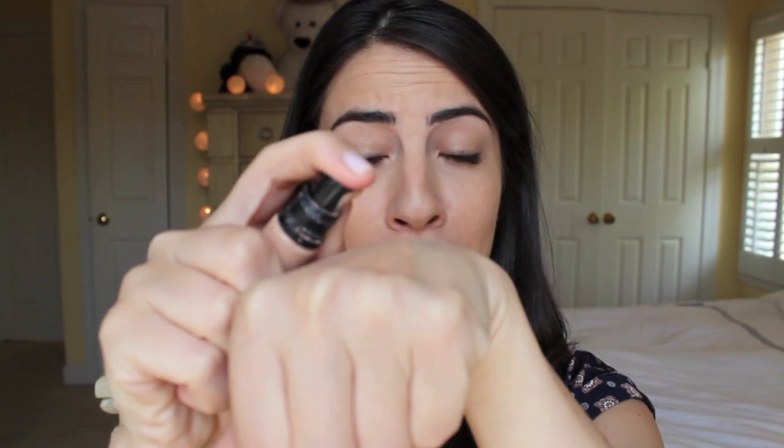And honestly, one pump is plenty, so we're going to dirty up my hand even more here with one pump. And this is in the shade NW20. And I always choose a concealer a little bit lighter than my foundation shade as a way to highlight. And this is where you really want to utilize that corner round edge here to get underneath the eye. And this concealer dries matte, so it just really stays put and doesn't settle into the fine lines.